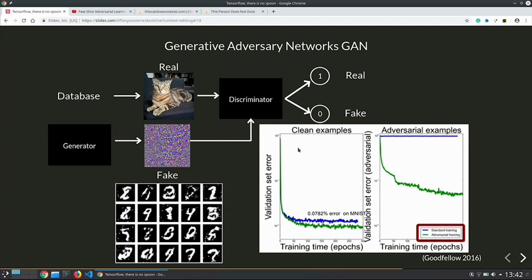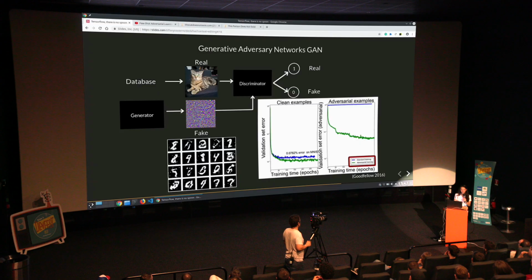Here, it's really interesting. With clean examples, you see that the green one that has been trained with adversarial examples is making fewer mistakes on clean examples than the model that has been trained on standard training. What this means is that not only is it able to recognize adversarial examples, but it's also getting better at recognizing normal images. So no matter what you're doing with your model, always train it on fake images. Always do it. Because not only will it make your performance better, but it'll protect your model against attacks.